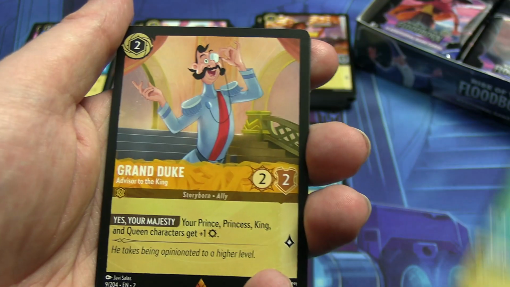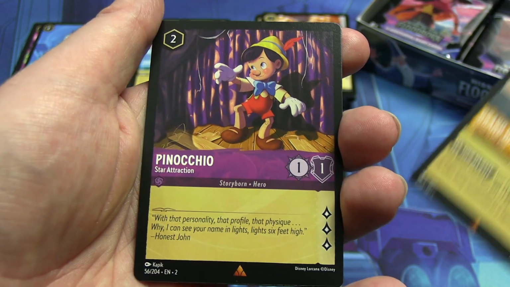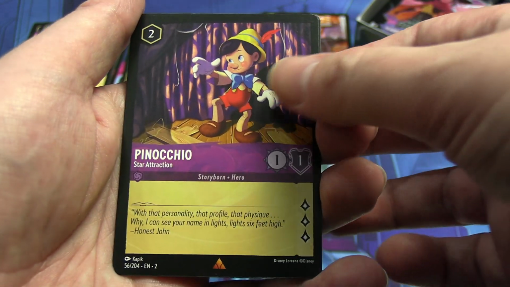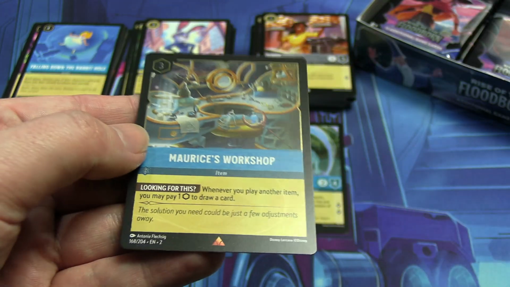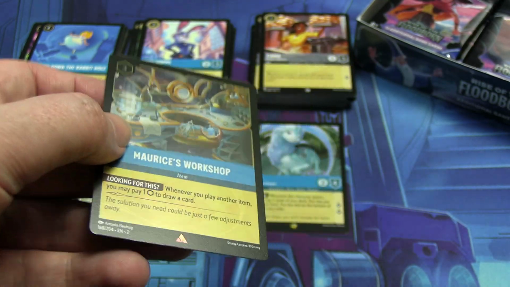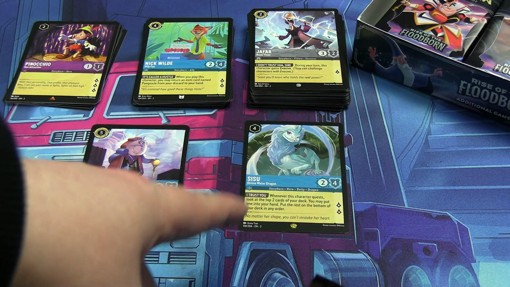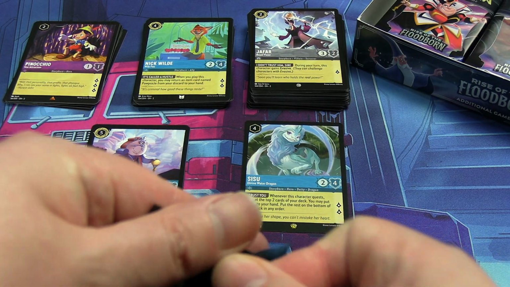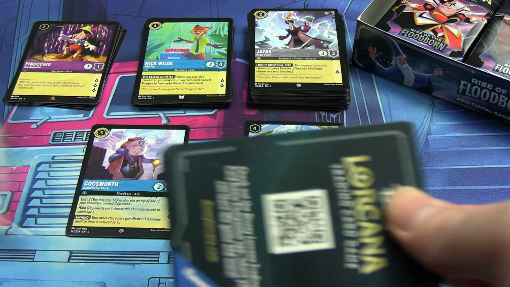And then our rares are better. Grand Duke. And Pinocchio. There are no strings on him. Oh, shiny rare. Maurice's Workshop, but in shiny form. And next, if you are guaranteed 4 of legendary quality, that means we're due to find at least a second one soon, I would say.